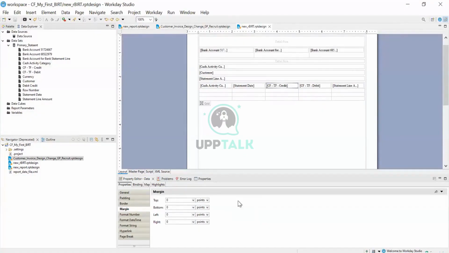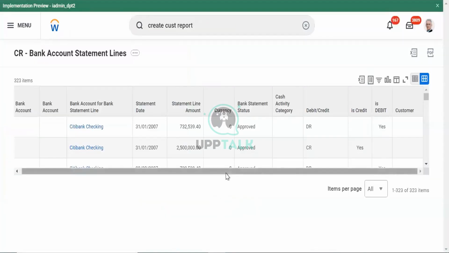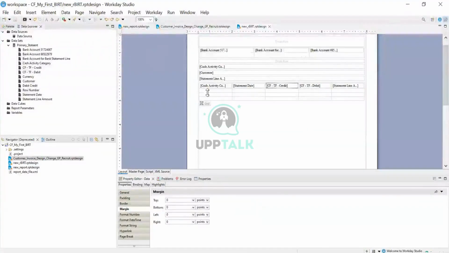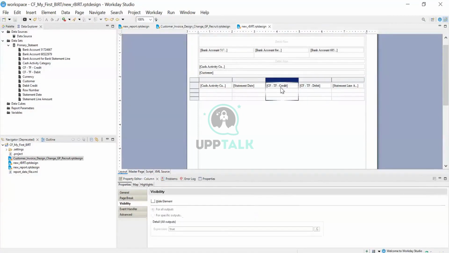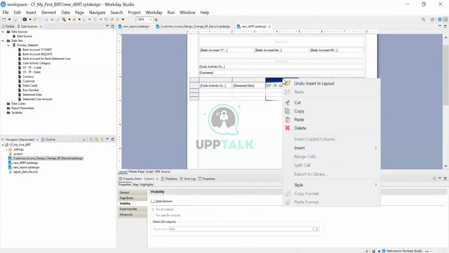Let's say, for example, we have this one which is actually false. Now we have this one is created. Now let's say you don't want to have this entire thing popping up when this is blank. What you do is hide it in this one with your visibility.